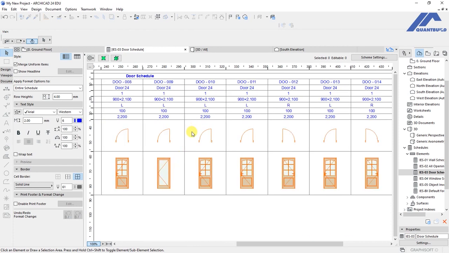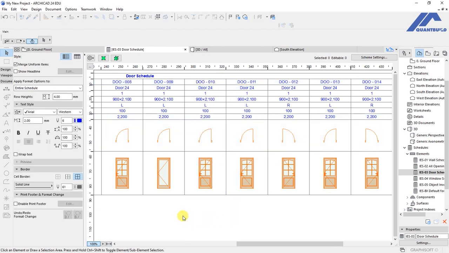These are all the doors that are part of our project. The good thing with this schedule is that we can edit the appearance of these doors, because it is connected in an intelligent way. It is possible for us to edit how this appears both in 2D and in terms of these tags and information that we have here.